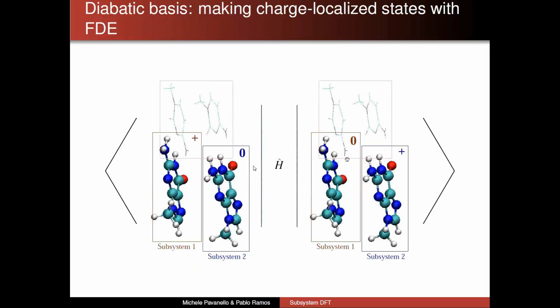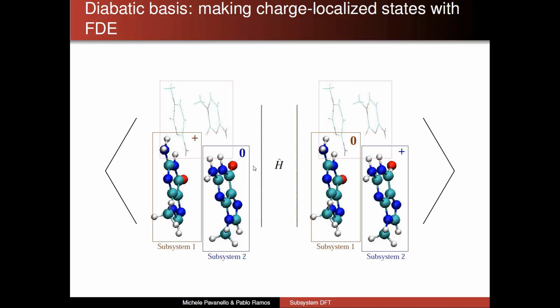This is a depiction of what it looks like when you use a subsystem DFT. Essentially, the idea is that you first start a subsystem DFT calculation in which you put a positive charge onto one subsystem. This is for hole transfer only in this moment. And then you determine the electronic structure of, say, the state on the left. Then you switch the roles of subsystem 1 and 2.